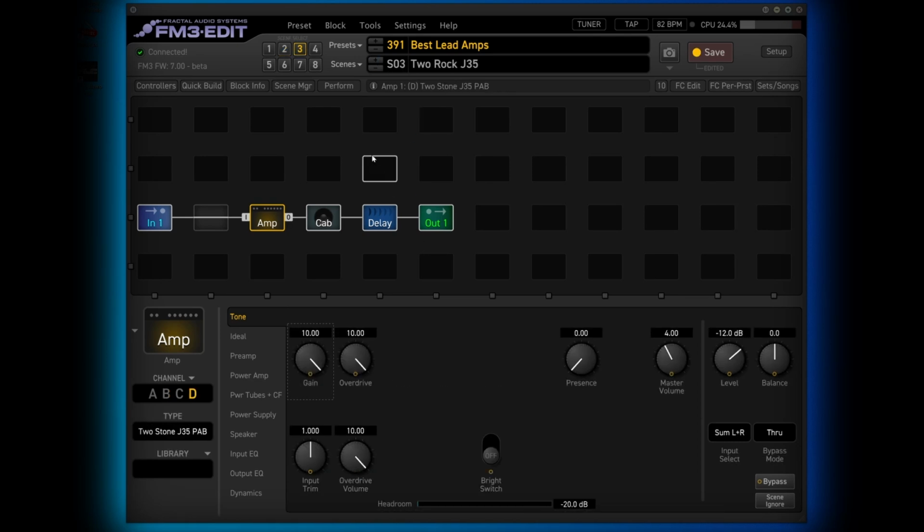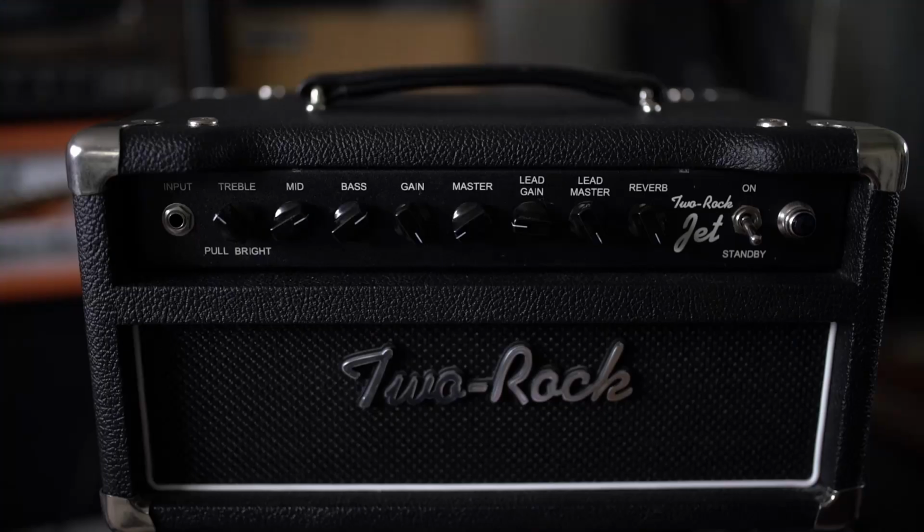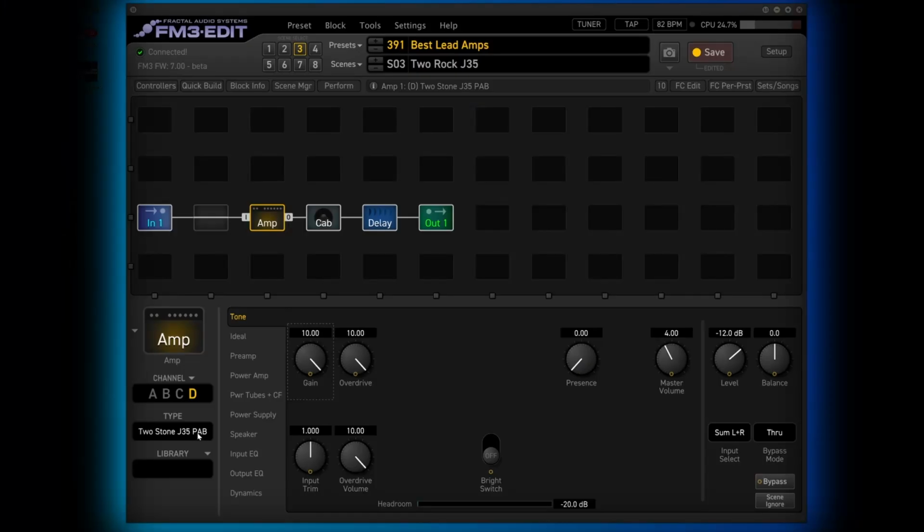Okay, right, then moving on, we've got the Two Rock Jet 35. This is a little bit of an odd amp of theirs, not necessarily based on anything in particular. It's got 2 channels. This is the higher gain channel with the preamp bypass, preamp boost, which comes from Dumble, essentially where you bypass the tone stack and then you get a bit of a gain boost.